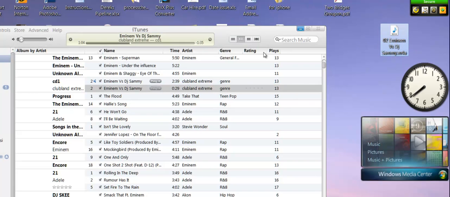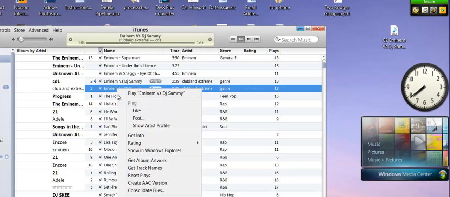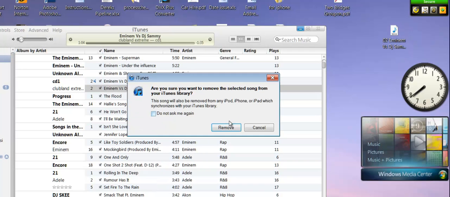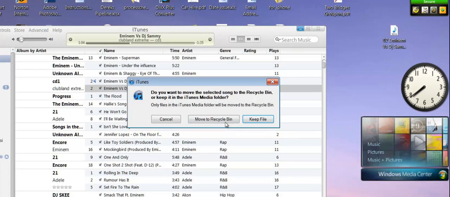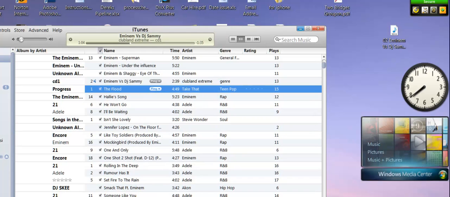Before you do anything to this one, go back into your iTunes, right click and delete the one you just made. Click remove, or click move to recycle bin. The reason you delete it is because when you sync your music next time, that 30-second ringtone will go into your MP3 slot, so you might be using your iPhone for jogging, and then all of a sudden you'll get a 30-second slot of music. So leave it if you wish. I suggest you delete it.